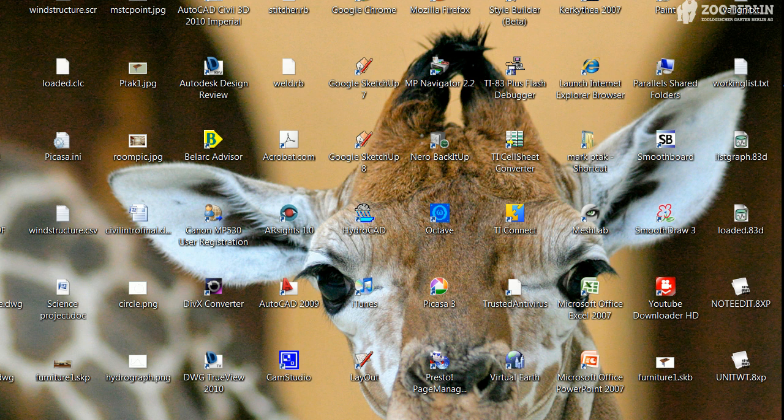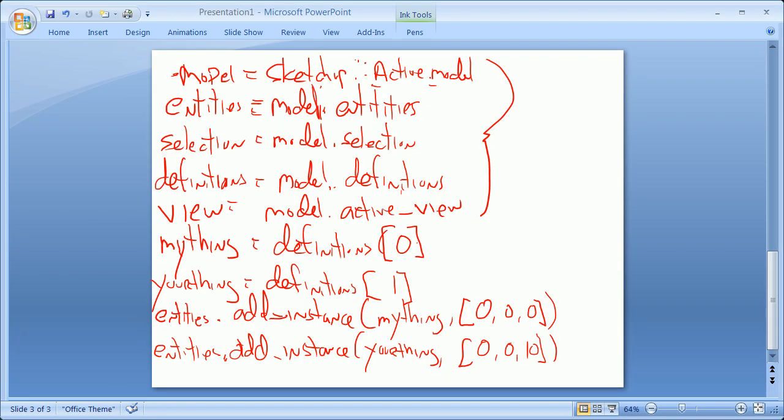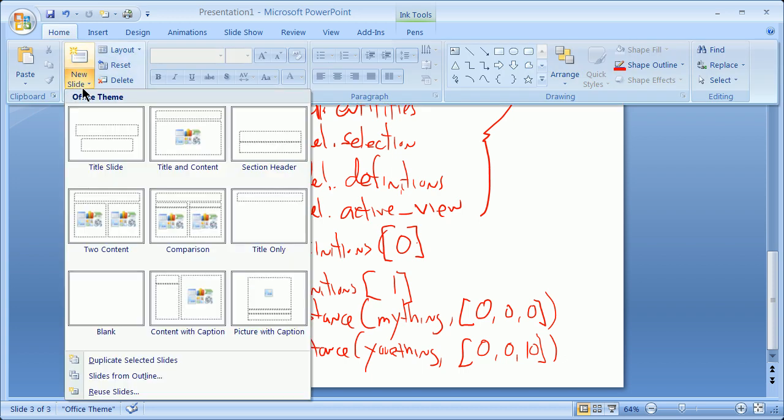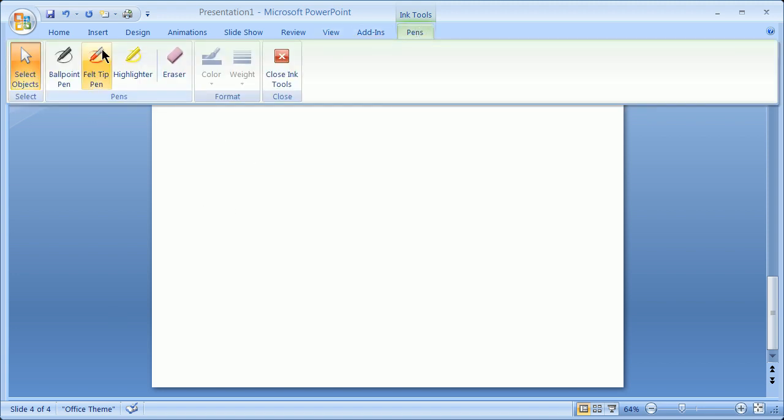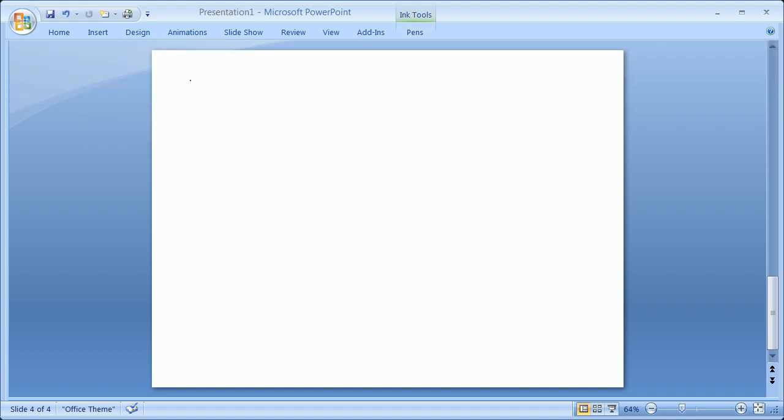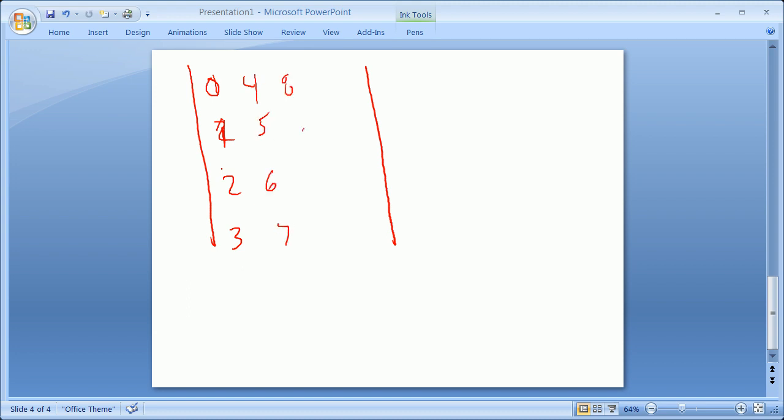SketchUp deals with transformations many different ways, but in reality probably the most organized way for students, I would believe, and that's students of all ages, whether you are 10 or in your 10th career, to remember that SketchUp will take them as a list of 16 where the numbers on them are this: 0 position, 1, 2, 3, 4, 5, 6, 7, 8, 9, 10, 11, 12, 13, 14, and 15.